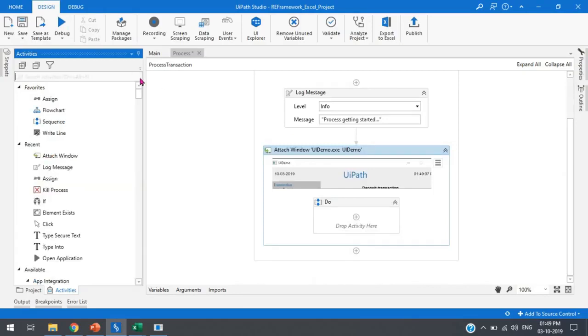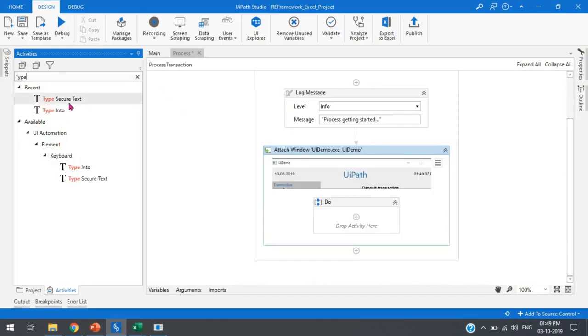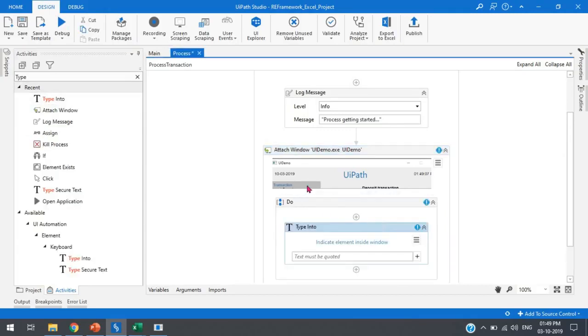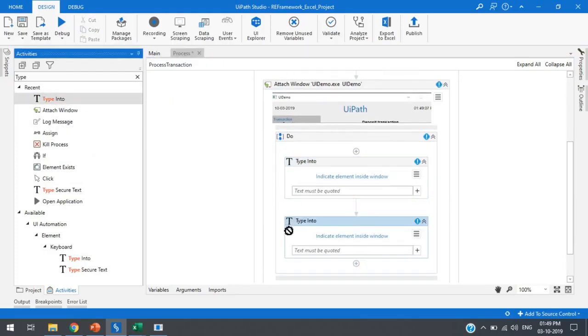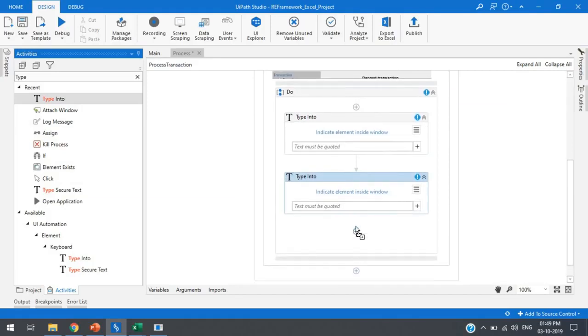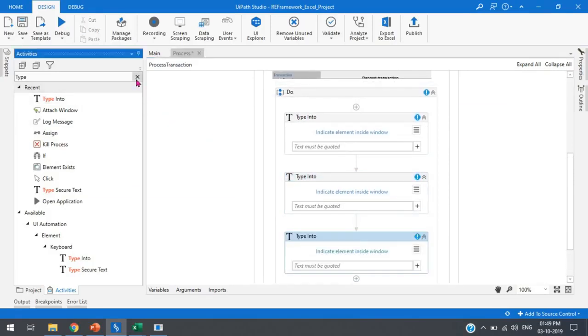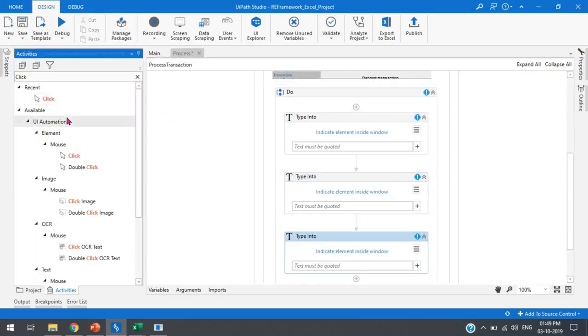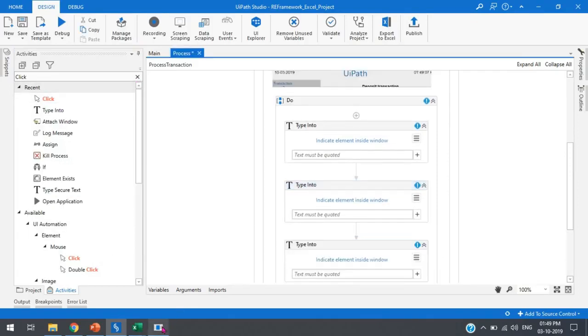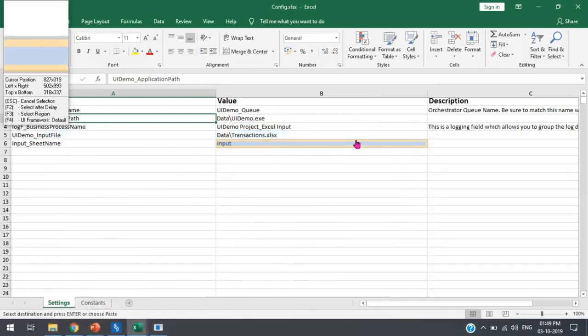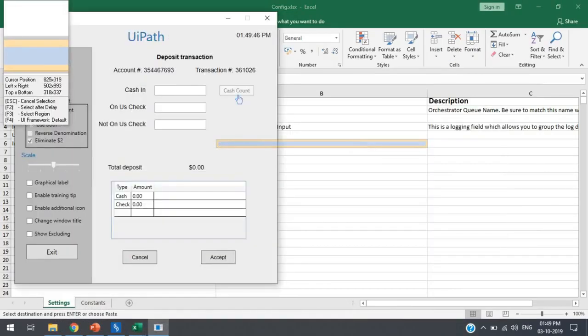We'll take the type into activity, and this type into activity is for the cash-in check, and this is for the on US check, and this is for not on US check. And we'll take one click activity for the accept. Okay, now we'll put the cursor here one by one, indicate on the screen.